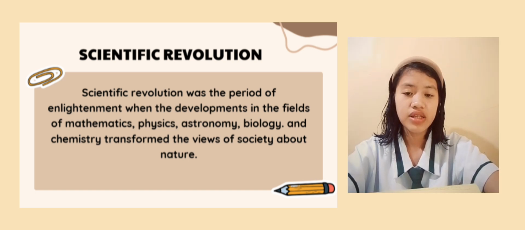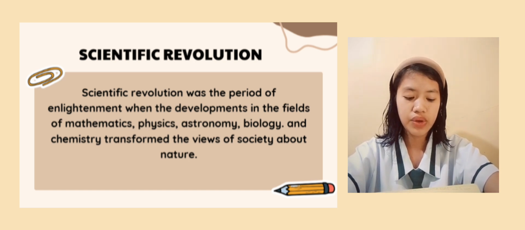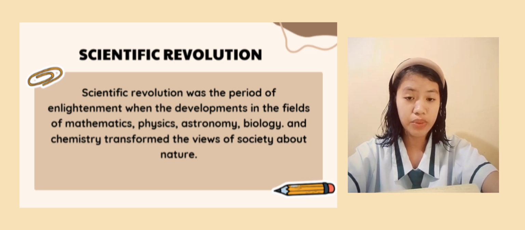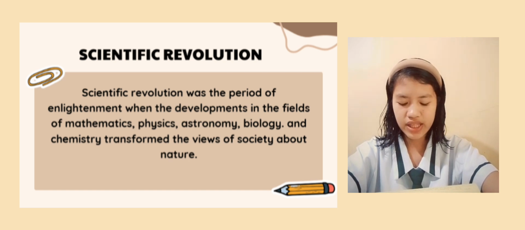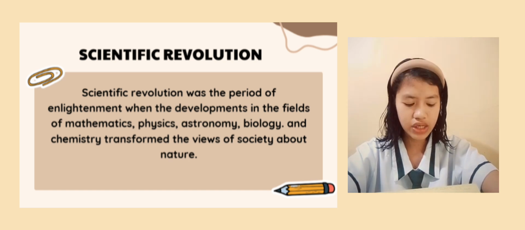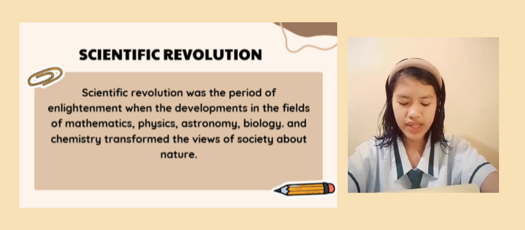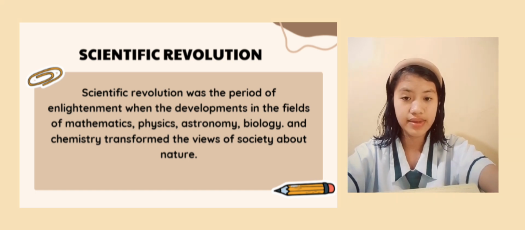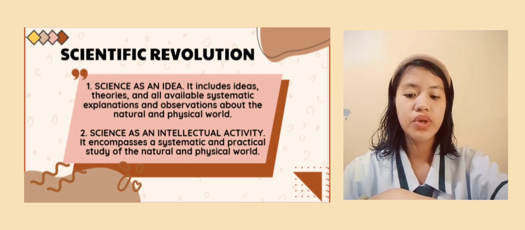In chemistry, elements and their reactions were discovered, led by scientists like Antoine Lavoisier. The impact of the scientific revolution on society: it replaced the medieval view of nature with a new perspective because of scientific evidence and scientific method. It promoted scientific research and collaboration, and it influenced Enlightenment thinkers who applied reason and scientific principles to human society and governance.